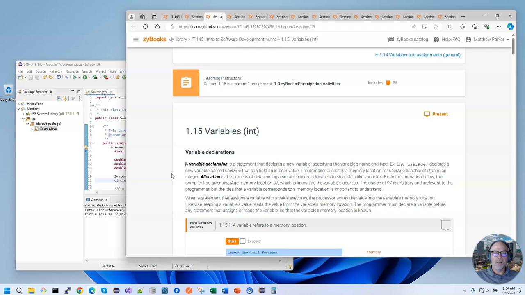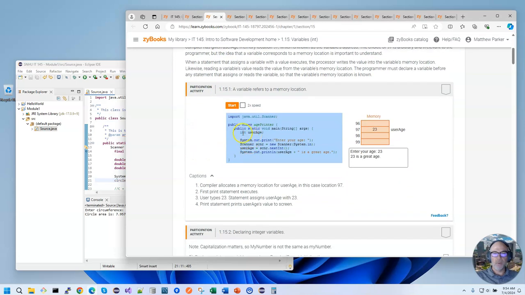So in Java, we have an integer type variable, and we use the int keyword to specify that we want an integer type value, whole numbers. You can't have a decimal part that gets saved to this. So unlike Python, you have to specify a data type. So we say int user age, and again, it goes to computer memory. It's going to reserve a block of memory where it can only store an integer value.